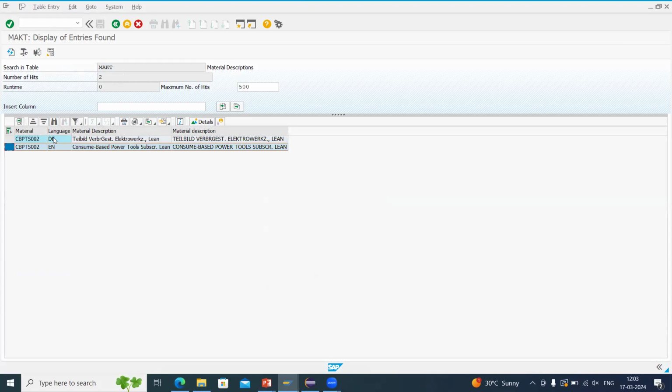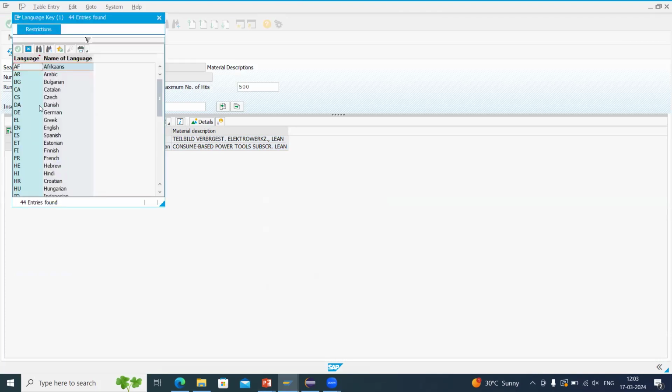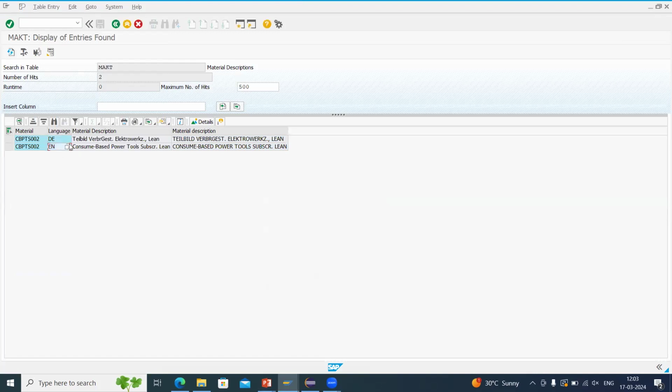This one is in DE, German language, and this one is in English. Which language is feasible for you? As we are in English, we have to use a where condition: where language SPRAS equals English.